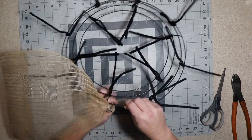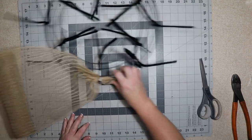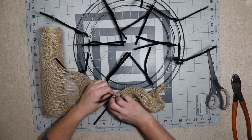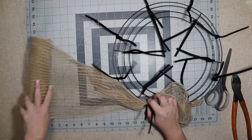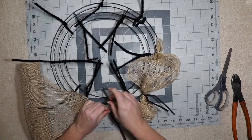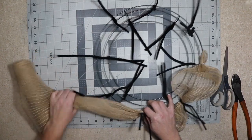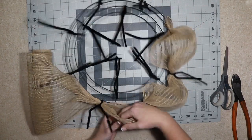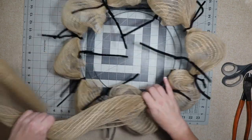I just like to pick a spot that's next to a pipe cleaner, attach it to the frame with a zip tie, and then trim away the part that's left over. I'm using my mat to measure out 10 inches — this doesn't do anything too pretty or too fancy, it just helps cover the frame so you can't see it. I try to keep my hand in like a C shape, then I'll add it to the pipe cleaner and twist one time because I'm still gonna add more things. I'll do this all the way around the outside, and then once I'm done with that I'll push the mesh into the center and add it to the closest pipe cleaner.